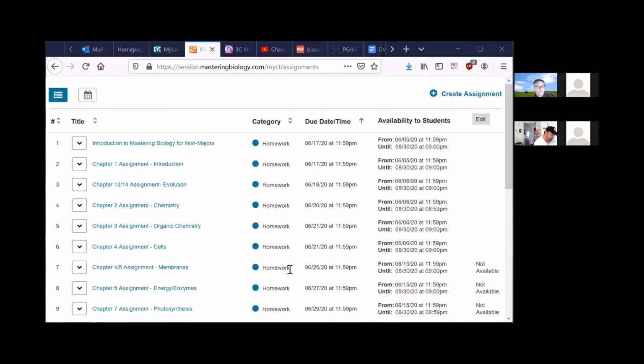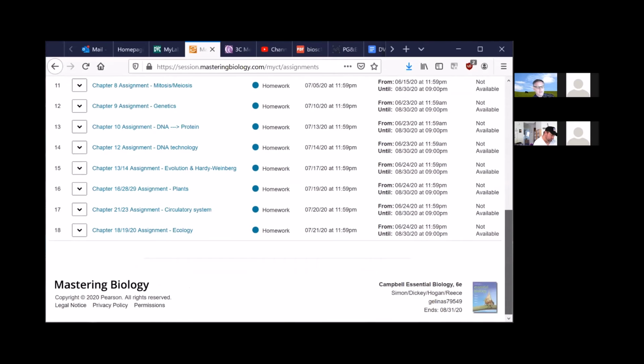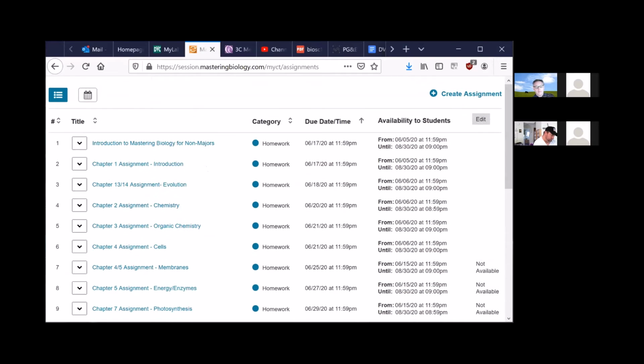If you do all of them today, for example, all the way through the end, and there's several of them, by the time you get to the final exam in 4 or 6 weeks, you probably will have forgotten it. So it is a good idea to do these on a regular basis, but please make sure you complete them by the due date. Okay? All right, are there any questions about the Mastering Biology at all?